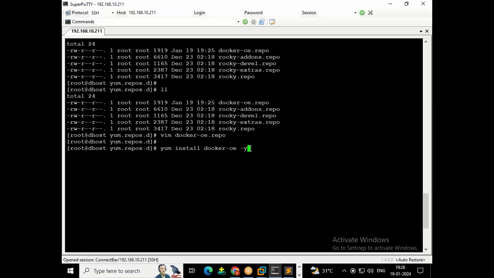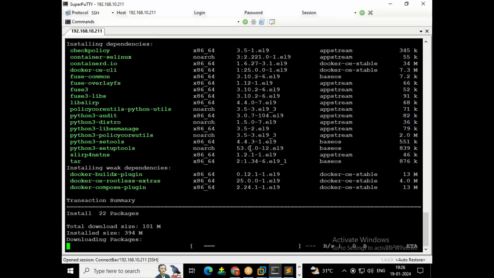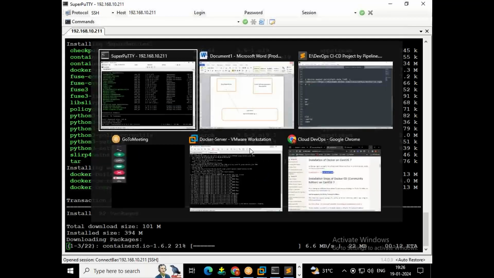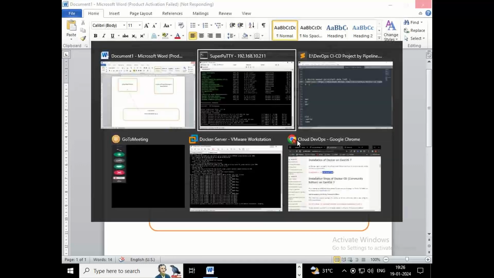Docker CE, Docker Community Edition, stable version. It will download. Now apply that. See, now it's downloading. You got it now? We are downloading from this Docker registry.